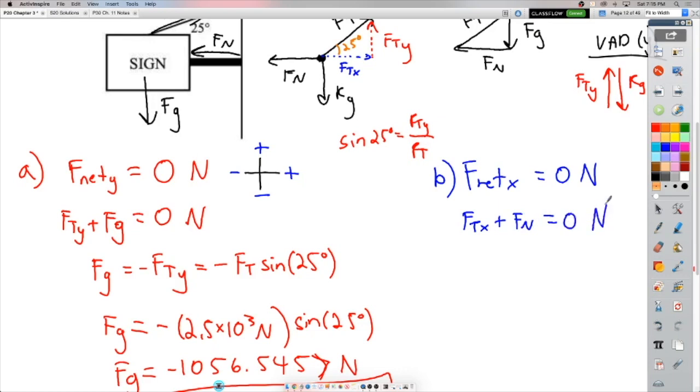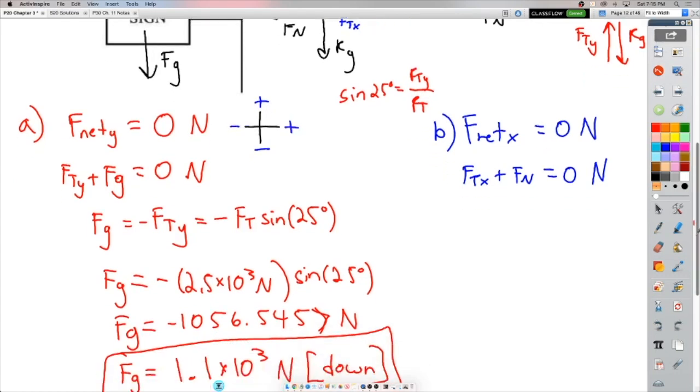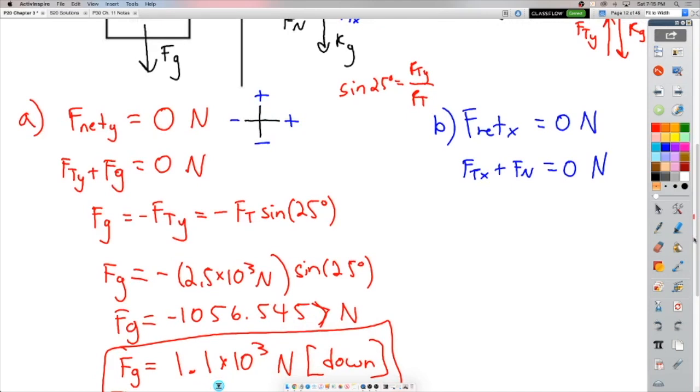Let's be careful here and remind ourselves of our sign convention. We're going to say that to the left is negative, to the right is positive. So we're expecting a negative Fn. We should be getting that. It's a good way to check your work. Ask yourself what you're expecting, and if you get it, you're feeling better. If you don't get it, ask yourself if something went wrong. So Fn equals negative Ftx. That's just me subtracting Ftx from both sides. That makes sense because they have to be the same size but in opposite directions.